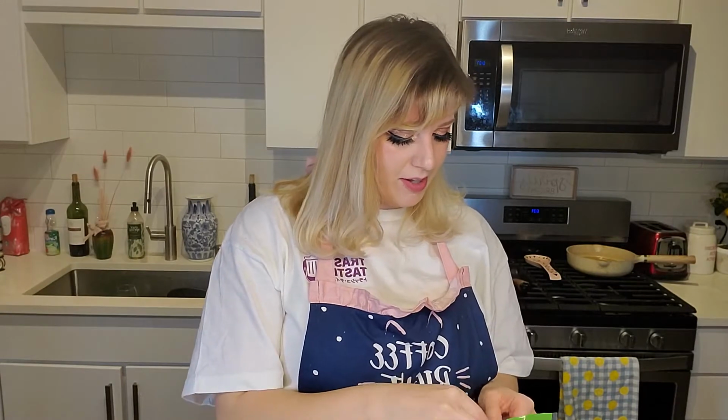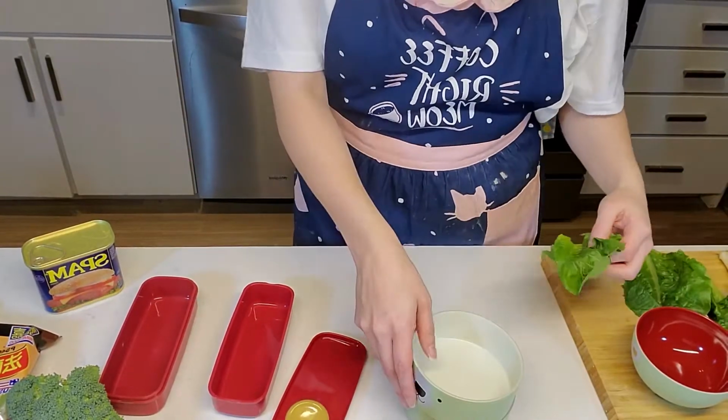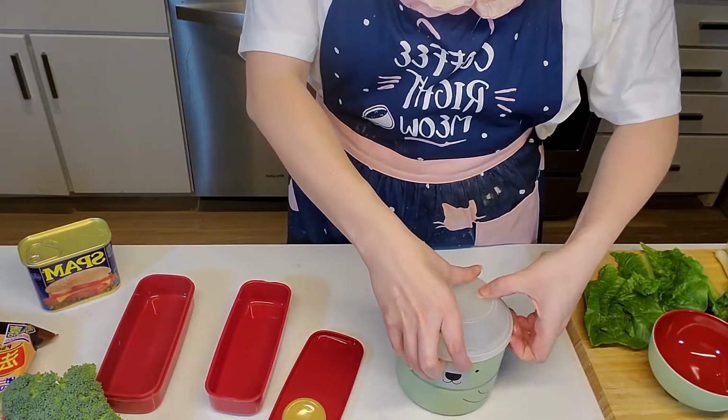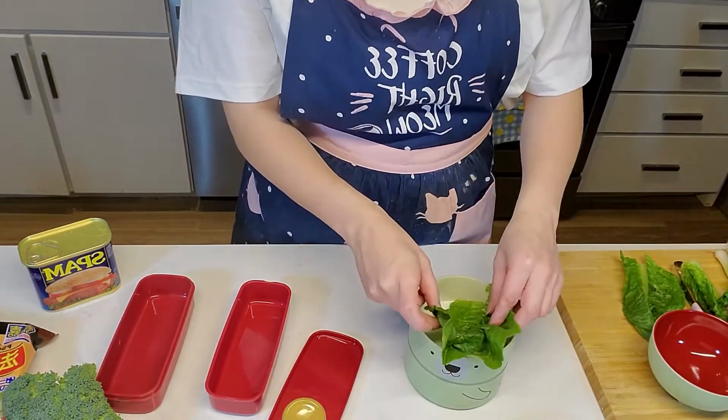I don't know. Anyways, actually before the rice, I'm gonna start with lettuce. A lot of things in bento have a little bed of lettuce first, and I think I will put that underneath the rice balls. Alright, so I've got these little guys, and so this is how this bento is set up. I'm gonna have the rice on the top, so it's the first thing she sees.